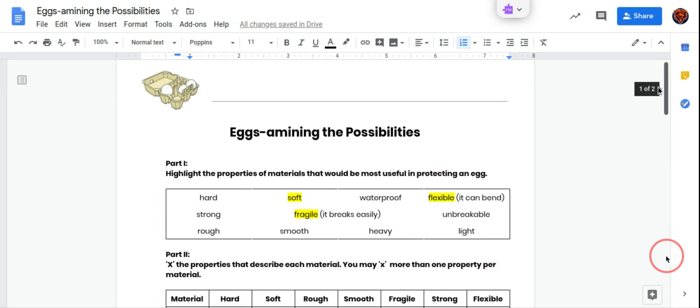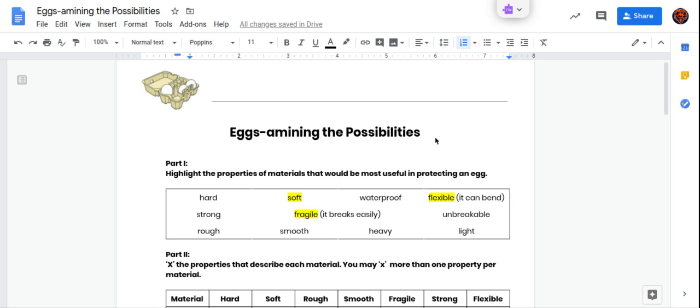We're going through and we're starting to examine the possibilities. We are not at the point yet where we're going to be making designs. That's actually going to be tomorrow. So I know some of you are really, really excited for this, and that's great, but stay with the process. Okay, you should not be making designs. You should not be building anything. You should not be dropping eggs out yet.